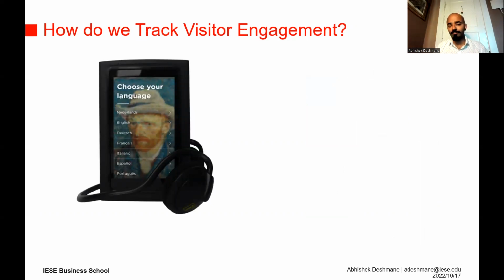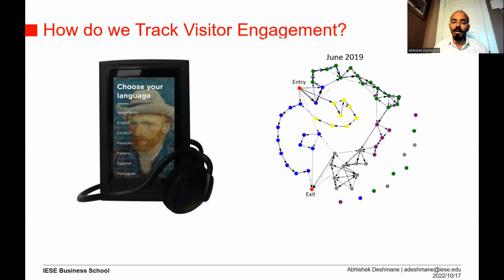Audio guides are a pretty standard offering across museums across the world, where you have audio clips related to an artwork. You go to an artwork, you press the number associated with it, you listen to that audio clip, and you connect with that artwork in a better manner. This data allows us to track people's movement within the museum in the following manner.